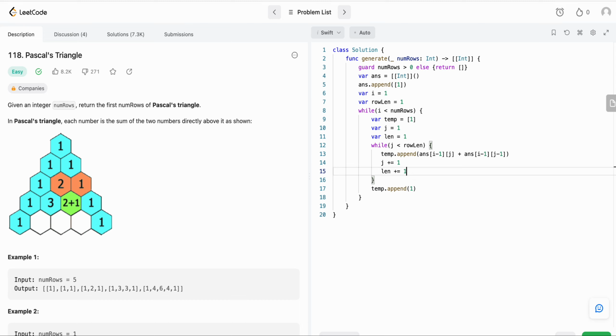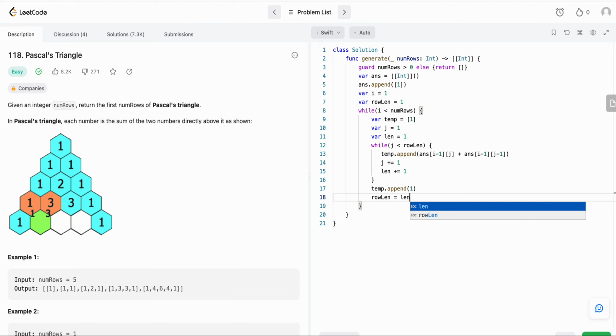Now what will be the next step? Next step will be len plus 1. So in temp we append 1, and we will update our rowLen to len plus 1. The reason is that last we append 1.